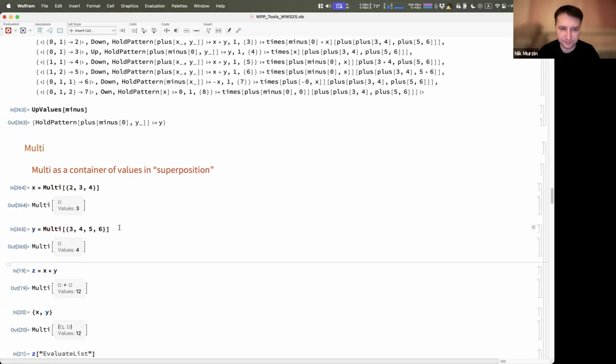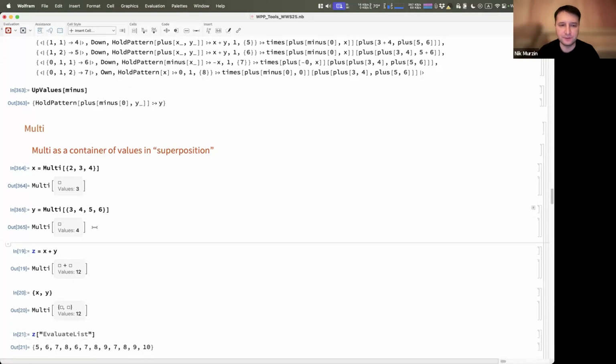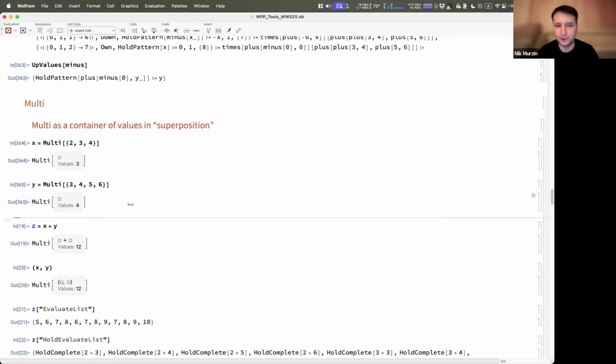For example, if you create two multi-objects, one of them a superposition of 3 values, another a superposition of 4 values, and you add them together, that automatically creates a new object that has an outer product of those.